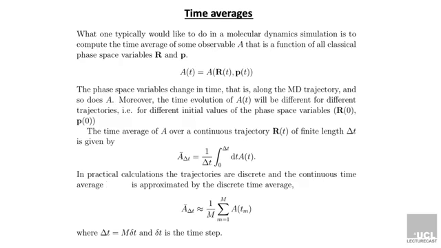Obviously, if you would like to calculate a time average of A, what needs to be done? You just calculate A along this MD trajectory. You integrate that over time, over your trajectory, and divide by the length of the trajectory. And in practice, since you are sampling not a continuous but a discontinuous trajectory with a finite time step, you need to replace the integral by a sum. Okay, so that's written down here in that last equation.